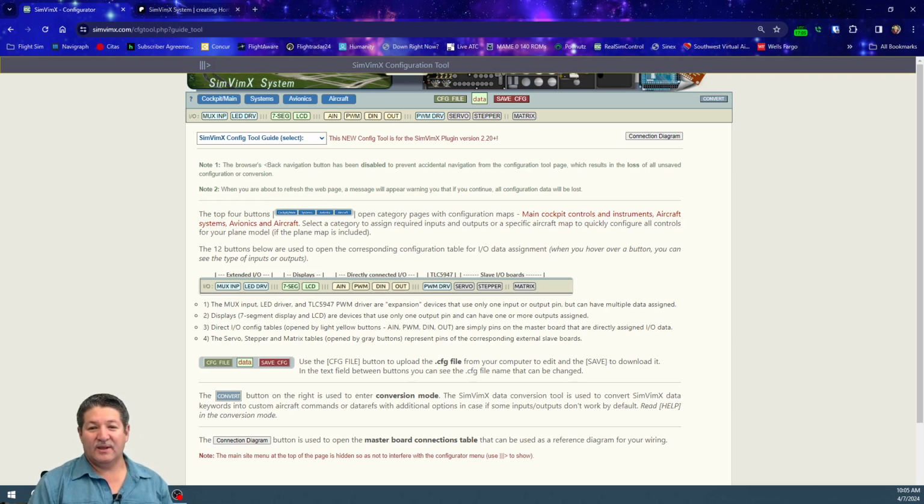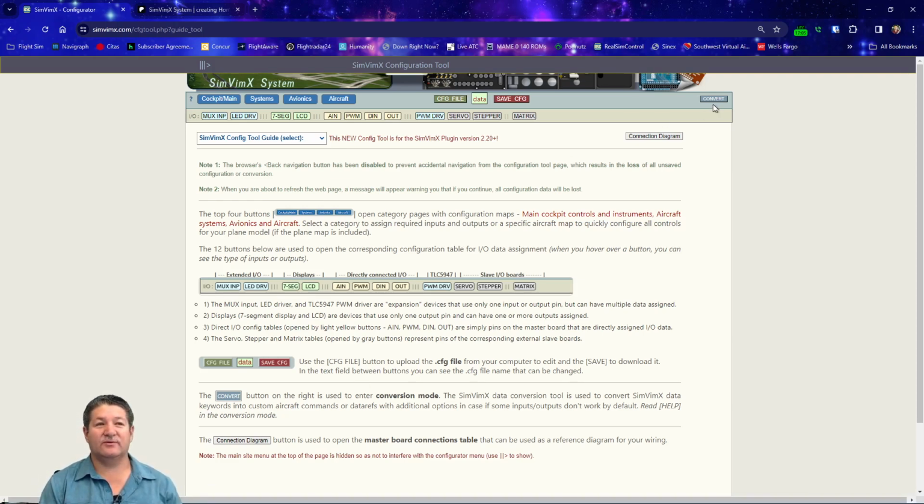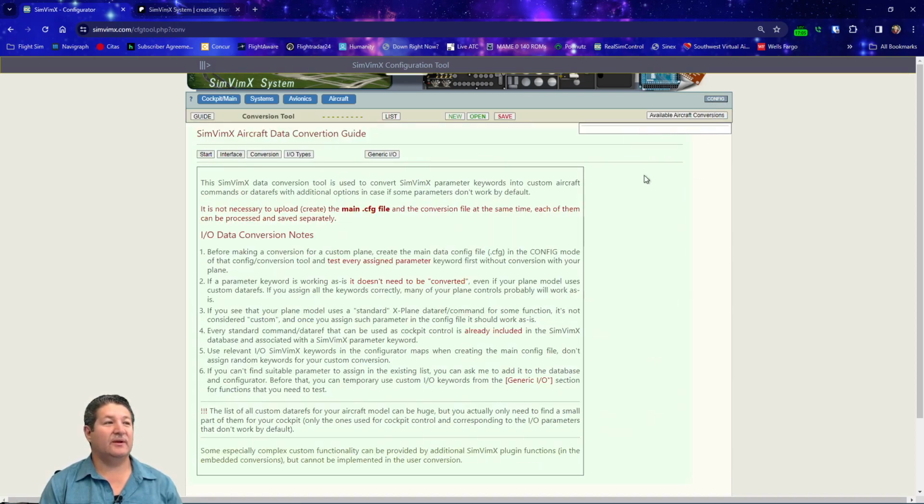So once again, another thing that I like is that when you go to the configurator or to the converter, for example, right here, when you go to start a conversion or continue changing a conversion file, you don't have to be logged in now.